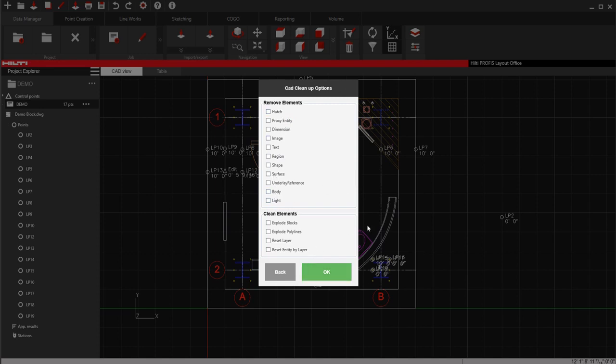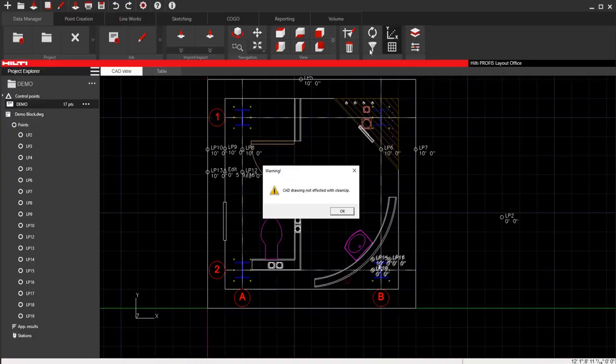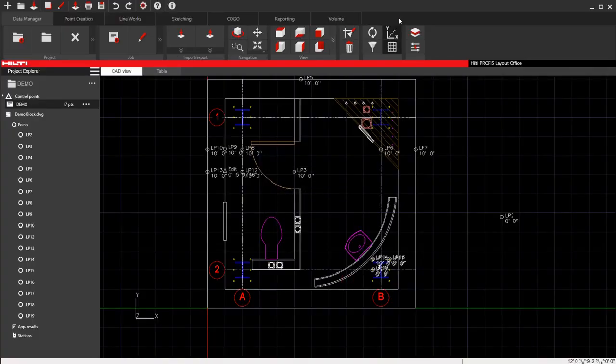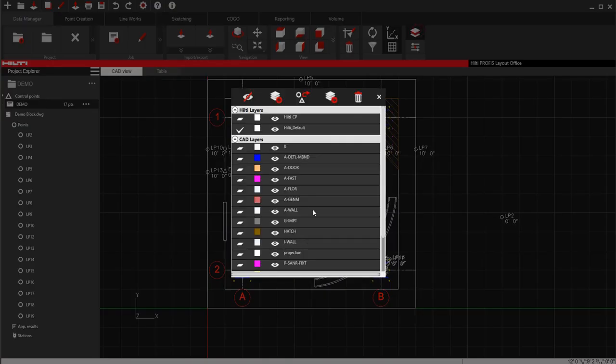But this is just a nice option for you. Mainly what you're going to use this for is to explode polylines and maybe try to explode blocks. If it doesn't work, maybe try to do it in AutoCAD. But definitely try to delete your hatch because you don't need those at all. So I hope that will help you understand that up there, and I'll do another information video on how to use this layer tab because there's a little more detail to it.